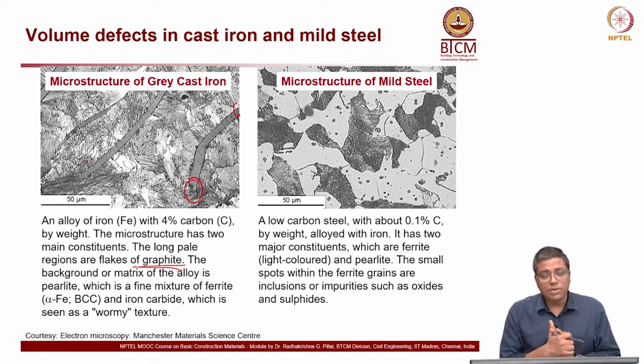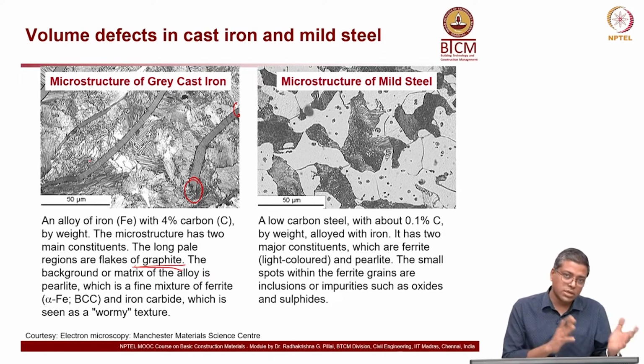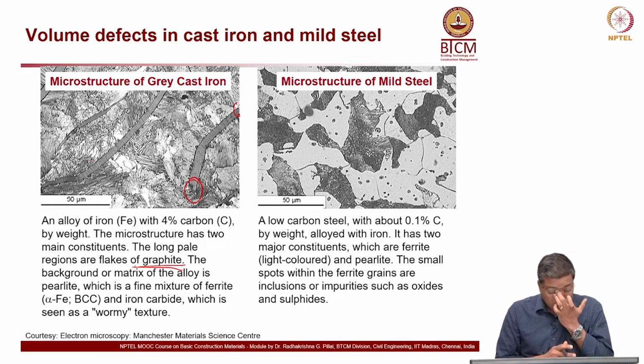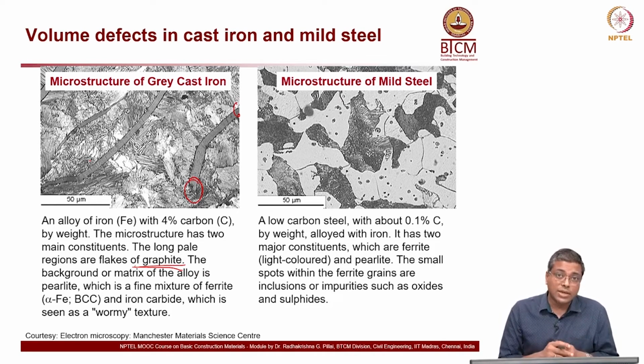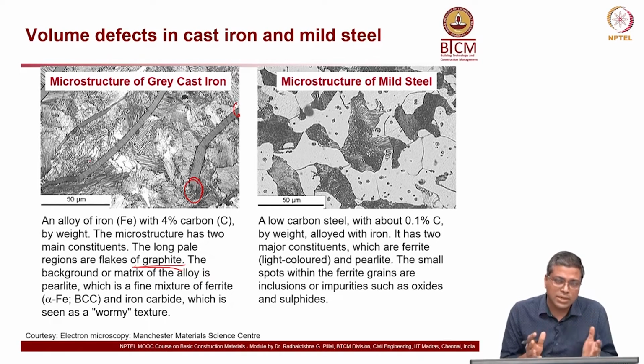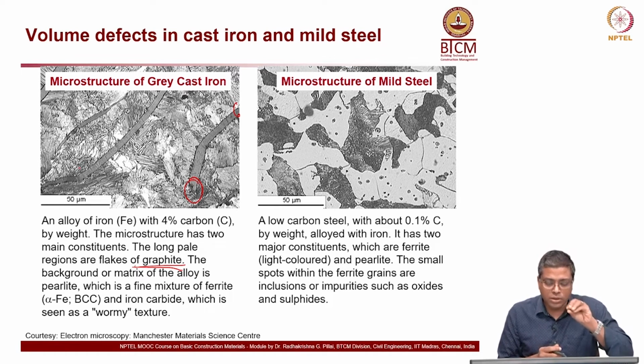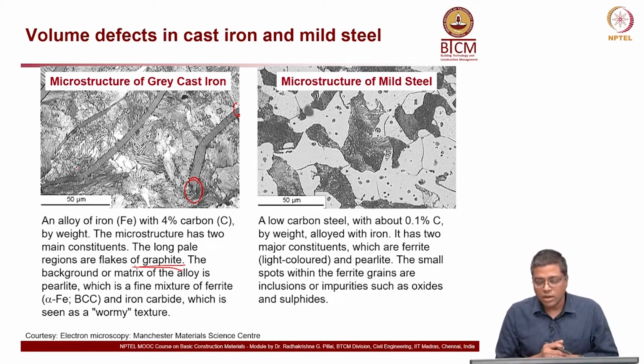Now this is the reason why we don't use cast iron in many structural applications, because we know that the failure is very brittle in nature and you don't really see deformed structure. We already discussed this in the previous lecture. So we have materials like ductile iron, which is having some inclusions and it has a little bit more ductility than the cast iron. So inclusions, rather than having flakes like this, the ductile iron will have spherical inclusions.